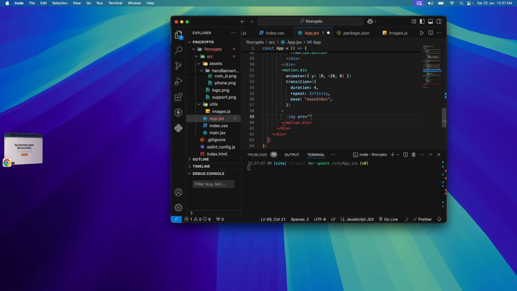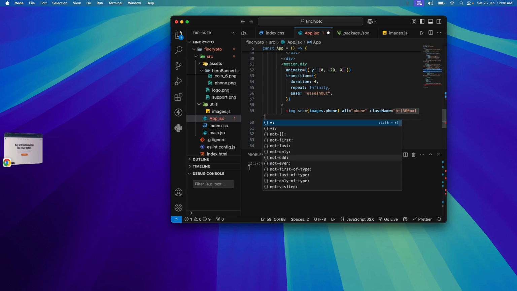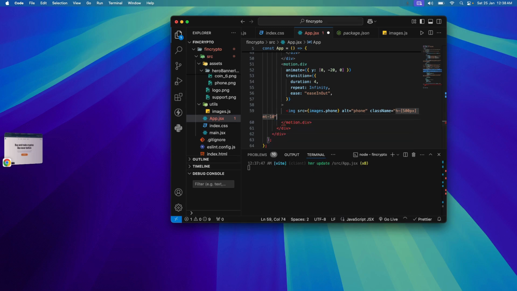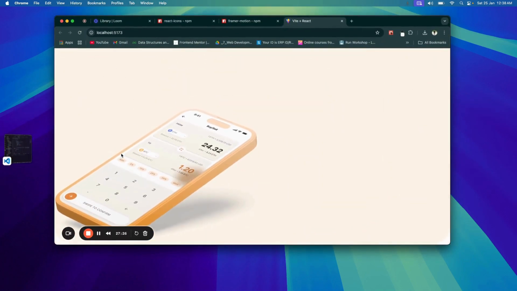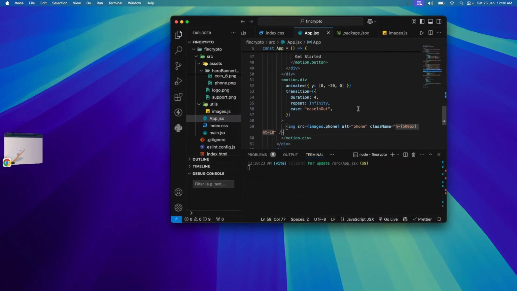After saving the file, you need to import the image. Inside this div, we have the image here. So src will be images dot phone. We have the image of phone, right? And alt, you can write phone. After this, you can give it a class name, its height will be around 500 pixels. Currently we are developing for a large screen, so the height will be good, and margin top will be 10. If you go to your website and refresh, you are getting this image here, right?